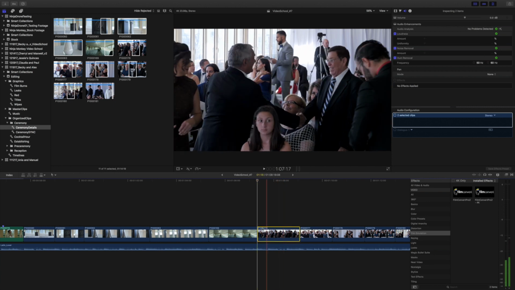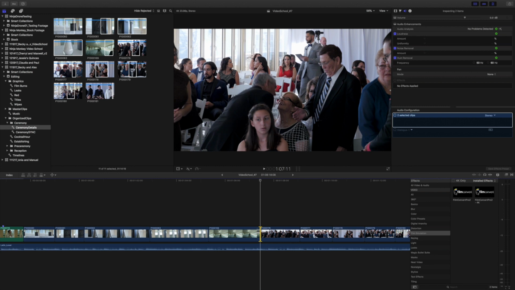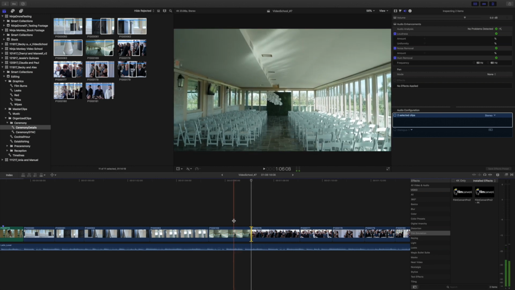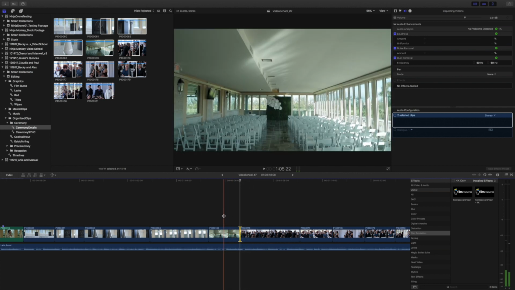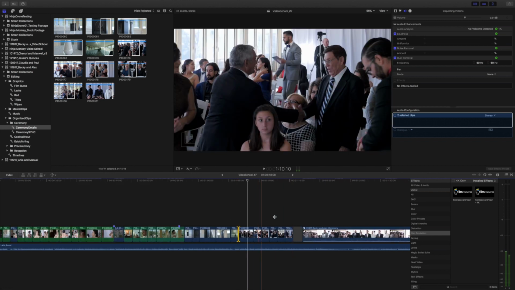When I've pressed A, you can't do that. It doesn't let me select the middle anymore. Now when I press T, it does let me select the middle. And I could just nudge it right and left. This is a nice tactic when I know that this clip is just a little too long, and I don't want to mess anything. The whole point of this is that you're not messing up anything after.